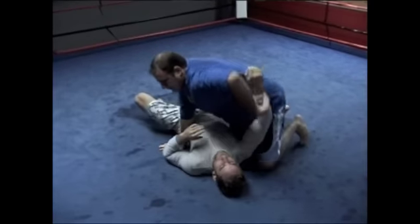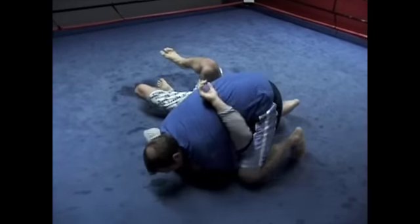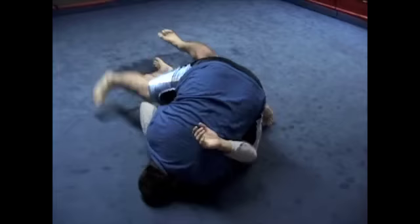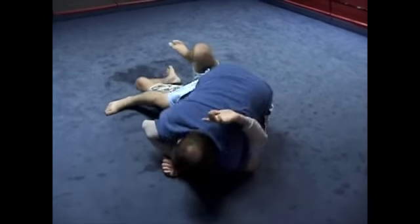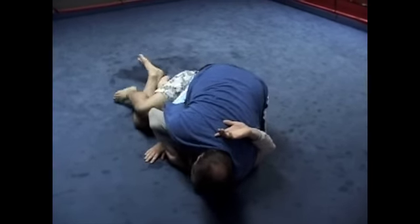Let's see it from the second angle. I'm here with the head and arm side control, getting as high as I can. I'm really trying to post my head on the mat so I get more space. Now from here, I want this triangle — I want to push it and step over to the triangle, but he may be hip to that and defending it pretty well. So instead, I give him quarter guard.